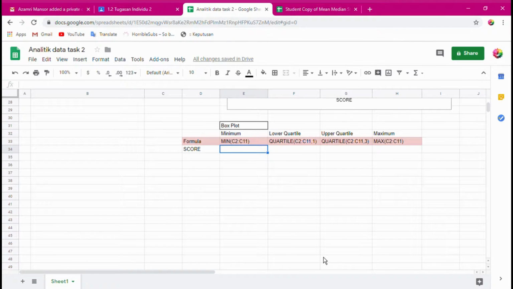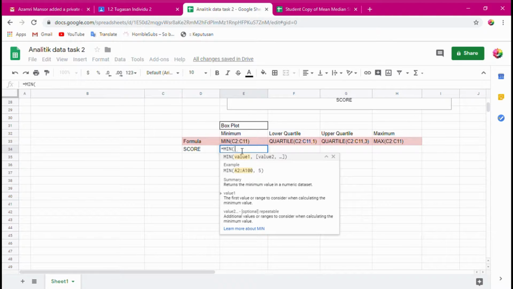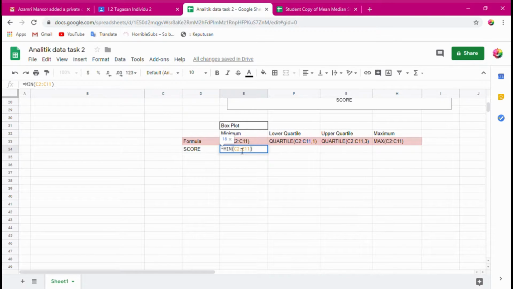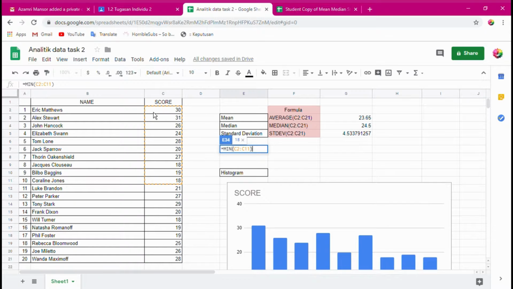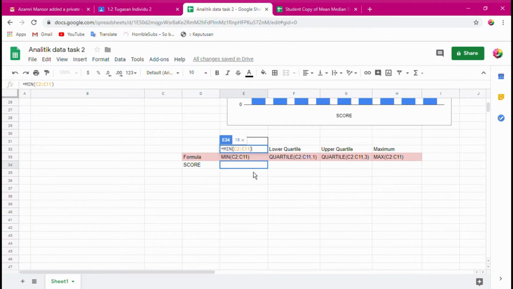Okay, so next I will show you how to insert your data into a box plot. First of all, what you need to do is to calculate the result, the data that you want to put in, using the formula in pink that I have stated above here. So always remember, just like in mean, median, and standard deviation, you need to put an equal first, like that. Now you write mean, and from where until where. So I want to put C2 until C11. Close the parentheses. This is C2 until C11. Yes, just like how I want it. And then you press enter. There you go, your first result.